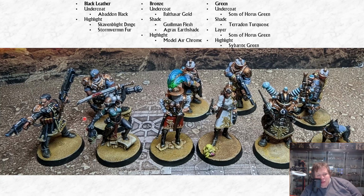And then a shade with very thinned down Pterodon turquoise contrast paint. Re-establish the Sons of Horus green on the flat areas. And then an edge highlight of Sybarite green. And I think I've covered just about everything. A couple of little other flourishes.